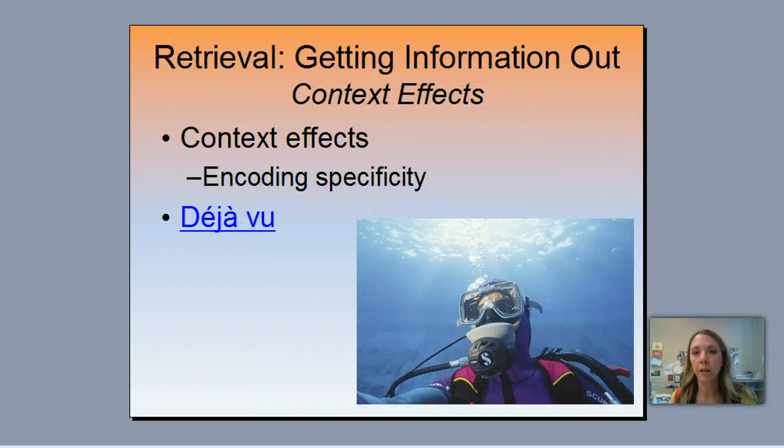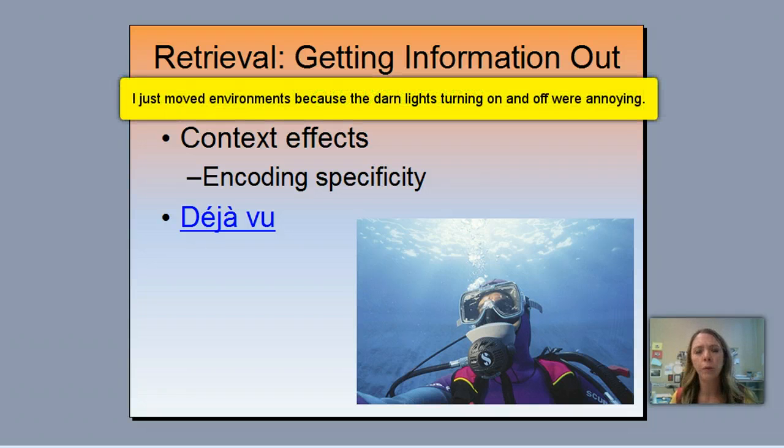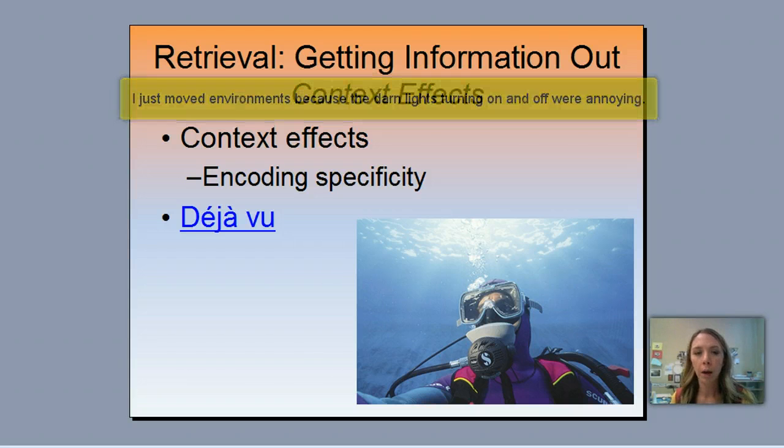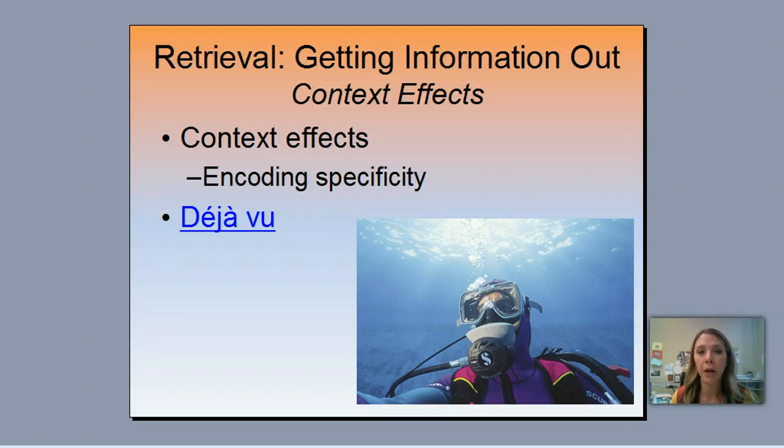So now let's look at how your context or your environment can affect memories. I want you to think of context as your environment. Think about if you've ever forgotten why you got up to do something. You are upstairs writing your notes and your pencil breaks and you think, oh my gosh, the pencil sharpener's downstairs. You're walking downstairs trying to think about other things, or you get a text message, and all of a sudden you're downstairs and you're like, why did I come downstairs? You can't remember. But then you can stop and retrace your steps. Okay, I was upstairs taking my notes and my pencil broke. That's why I came downstairs. So that's a context effect.